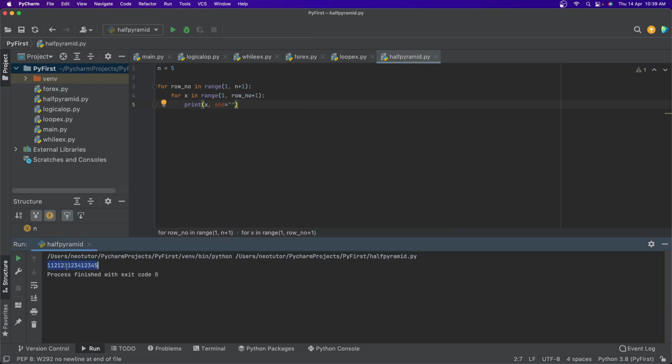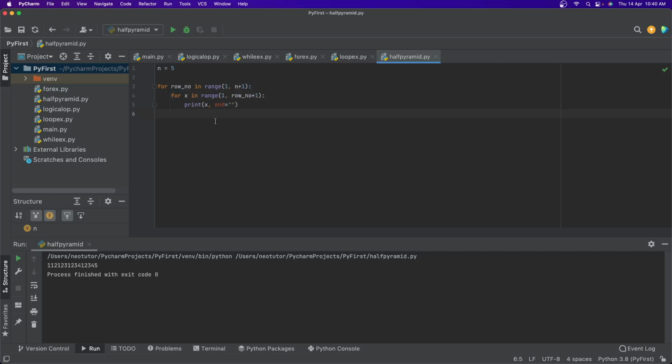It is coming like this still. Oh, so now I see one thing. All are coming in a single line. I need to give a new line for every loop. So this whole thing is one loop, and after we finish, control will come back to this outer loop. Do you understand? Can you see?